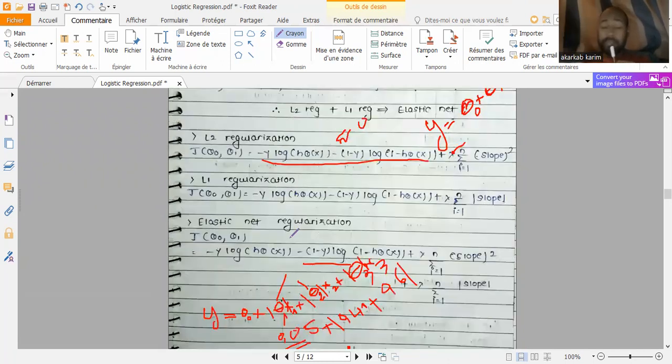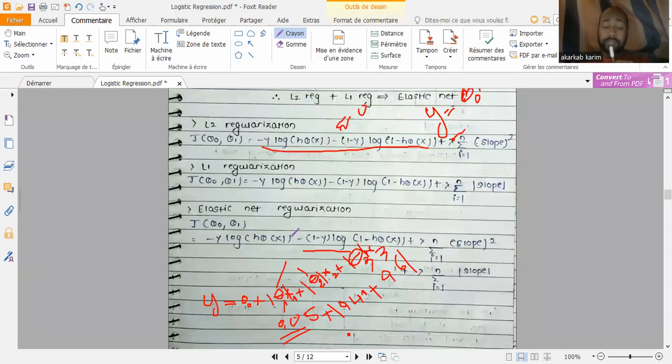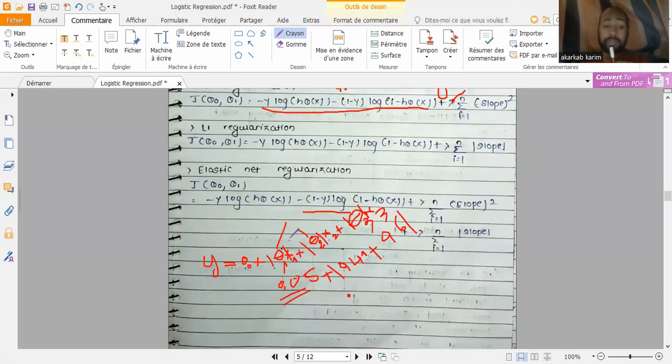This is the L1 regularization, and we have L2 regularization, but we also have what is sometimes called elastic net regularization. Elastic net regularization means I consider both of these norms, L1 and L2. I apply L1 and also L2 here. This is my cost function. Then I add the slope squared and the absolute value of the slope. I call both of those regularization.